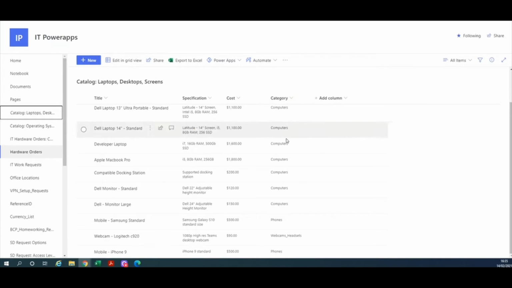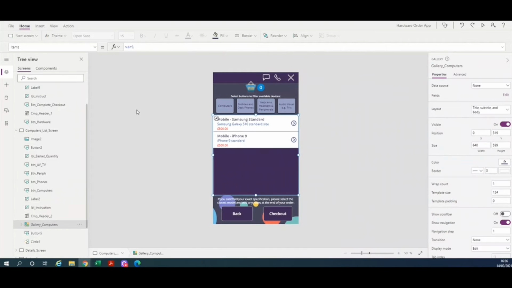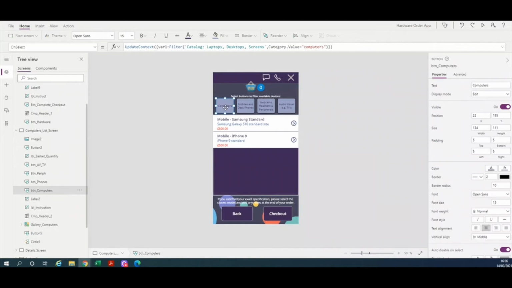So category.value is equal to computers over there, and that will then become var1, this filter command, and therefore var1 is the gallery. Remember going here, it's just var1. So whatever var1 is will show in the gallery, and var1 is set by each of these buttons.